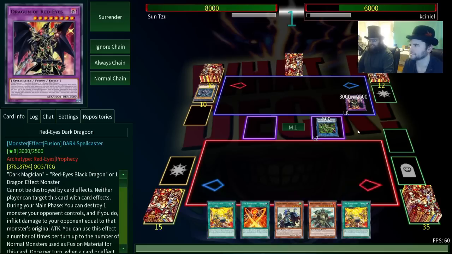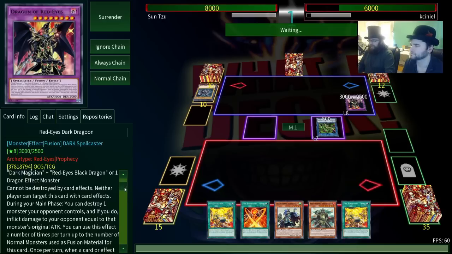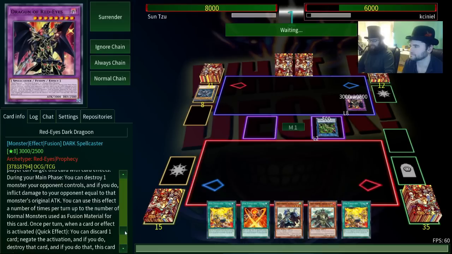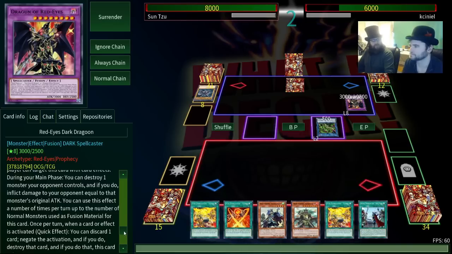Red Eyes and Dark Magician. Red Eyes Dark Dragoon. Cannot be destroyed by card effects. Neither player can target this with card effects. During your main phase, you can destroy monsters your opponent controls equal to the number of normal monsters used for this, and inflict damage equal to their attack.